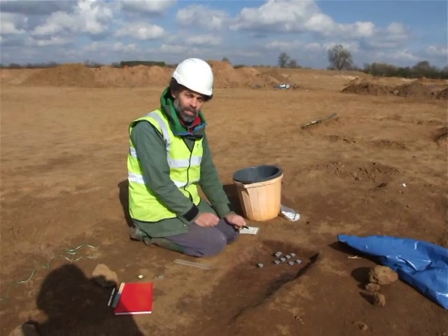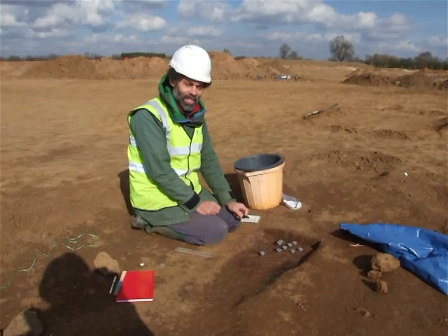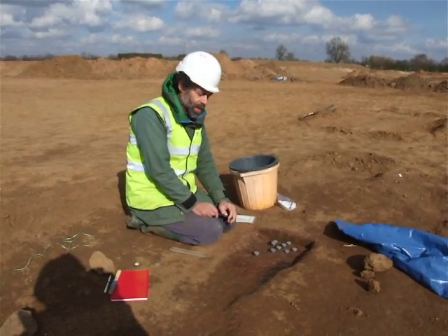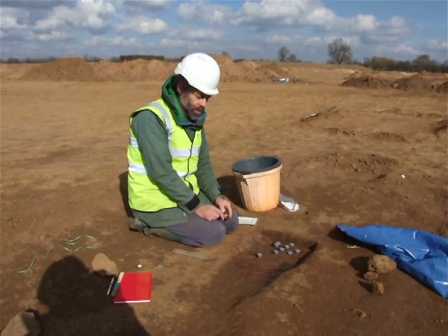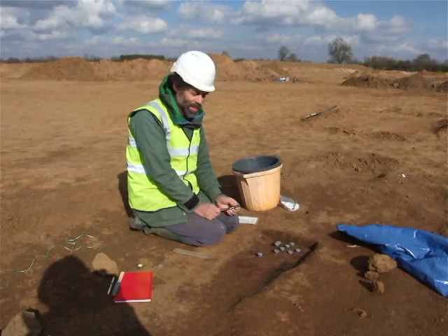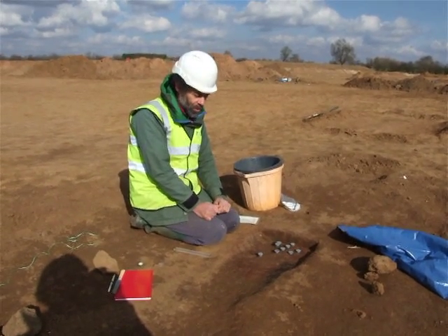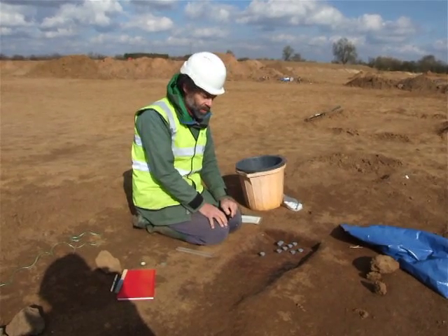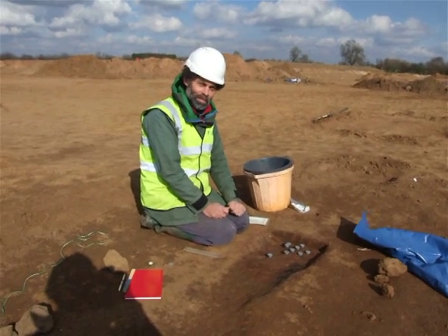All being well, if these work happily, we should ideally get a date within about a 50-year envelope — is that right? In the Iron Age, at best we could hope for perhaps a 50-year margin. But bear in mind that the margin might be infinite — it might not be possible to date the structure at all, for reasons I've given: insufficient heating or too much disturbance. Professor Mark Knoll, thank you very much. My pleasure.